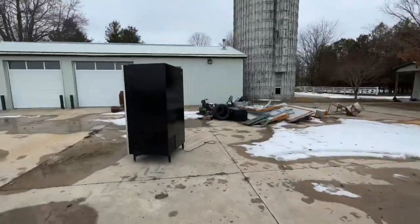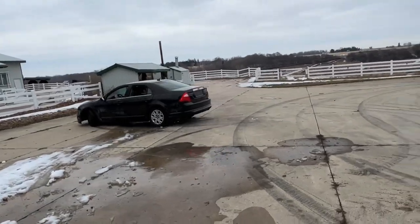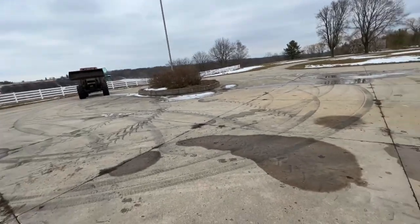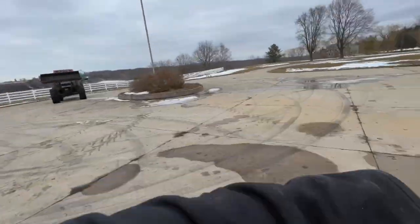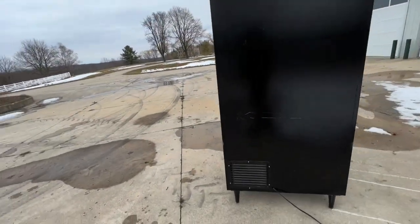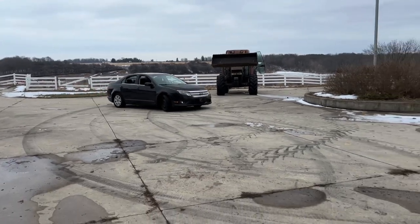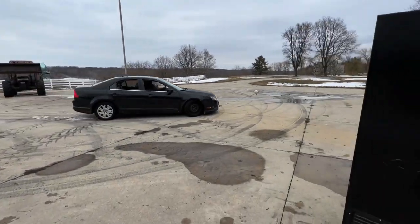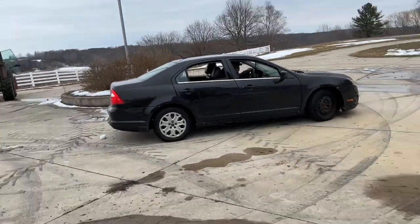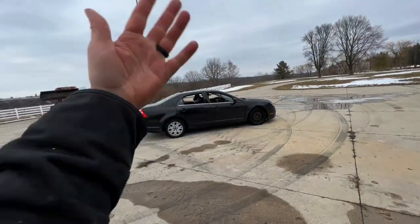So I was going to hit this with the tractor and just knock it over, but Scott is convinced that he can just back into it and knock it over. This is my hand signals. Hit the side. There he goes. Don't hit the tractor. Oh, we're just gonna hit it from this side. Tip it that way. Come from the tractor. From the tractor.